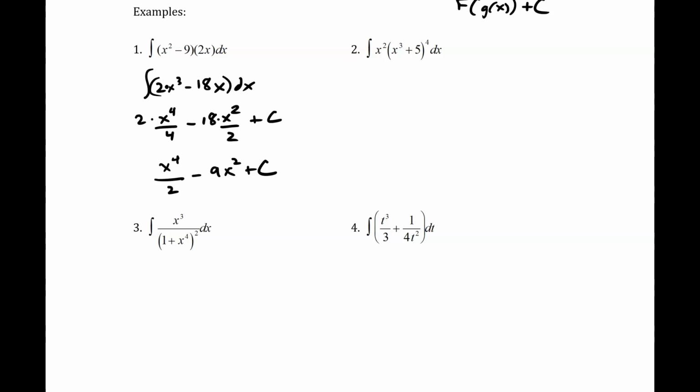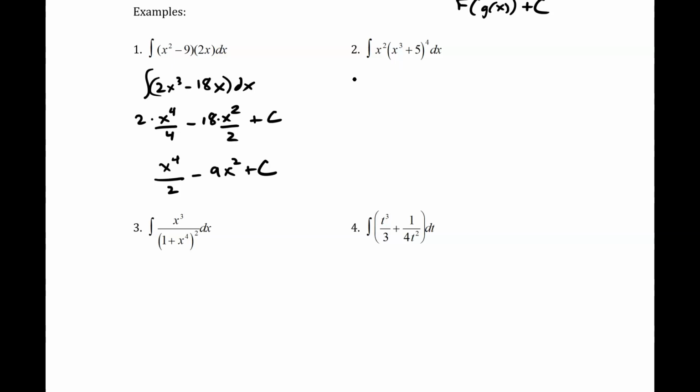But contrast this example with what you see here. In this problem, there's no way you're going to take x cubed plus 5 and raise it to the 4th power and expand all of that out and then distribute an x squared and then do the antiderivative of each piece. So here, you look at this and you say, you know what, this is a composite function right here. Maybe I can do this U substitution strategy. Maybe what we see here is a result of doing the derivative of a composite function through the chain rule process. So let's do reverse chain rule.